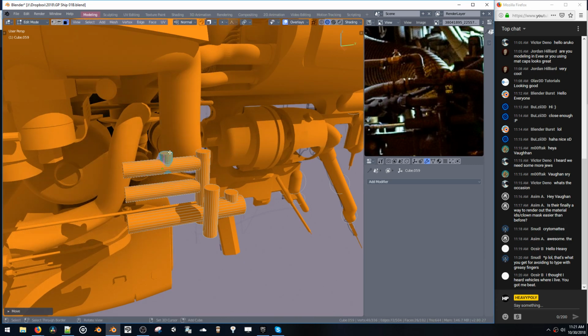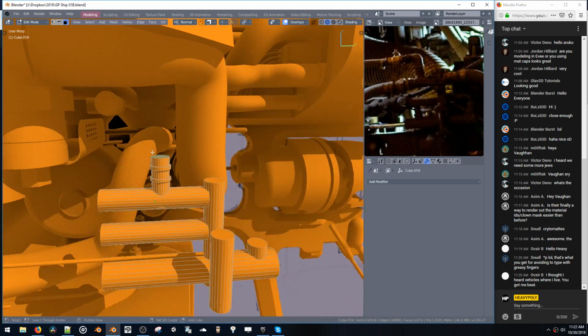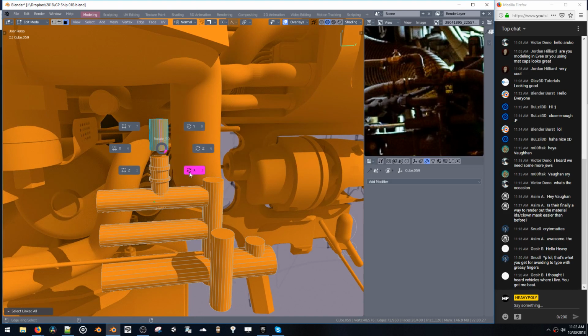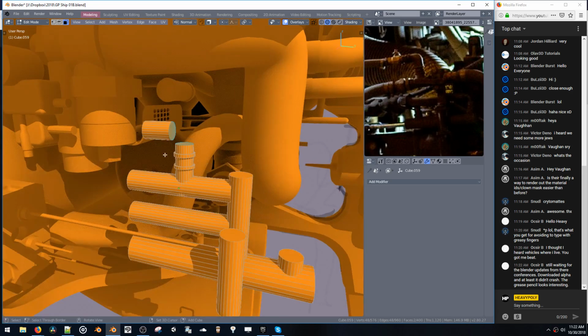So this stuff is pretty straightforward. I hope it's not too boring for you guys. But I'm just using regular extrudes to get this stuff to all do that. We could also make a little pipe here and rotate it like this, and then Control Shift B will give us a little corner like that.